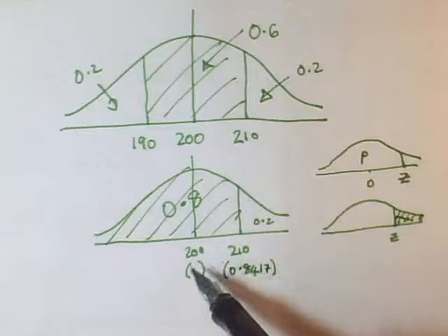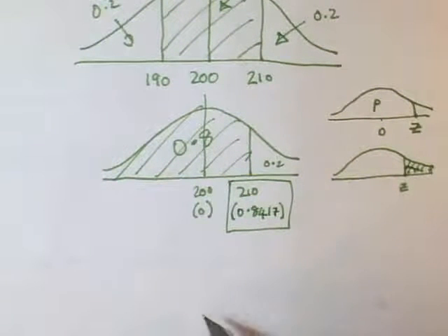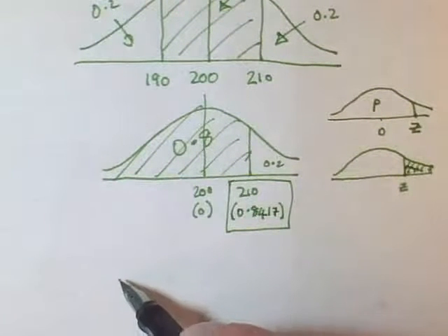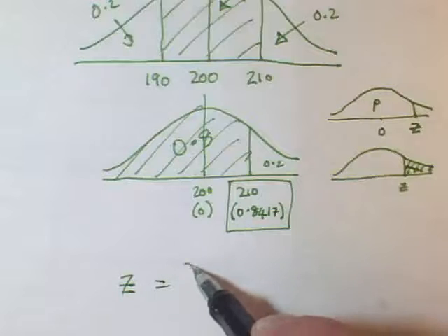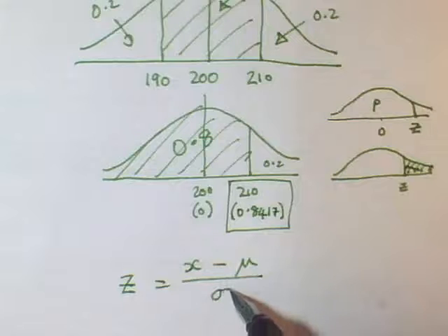So I've got the values in terms of the number of grams of popcorn, and now I've got the values of the z's, and it's this equivalence here that I use in the standardization formula. Okay, so remember the standardization formula is z is the x value minus the mean divided by the standard deviation sigma. Okay, so in this particular question, sigma was what you're trying to find.